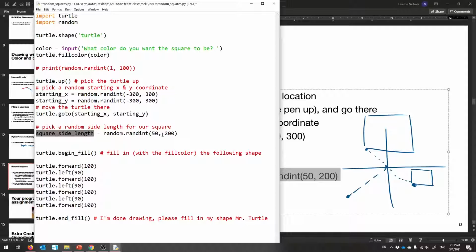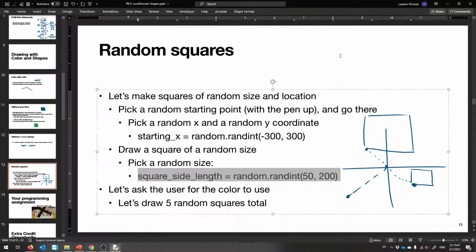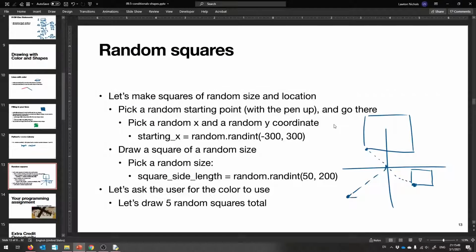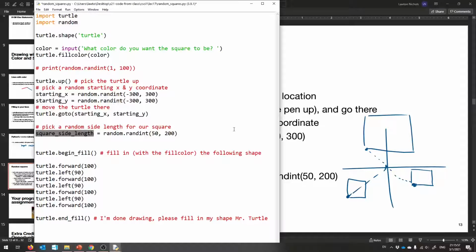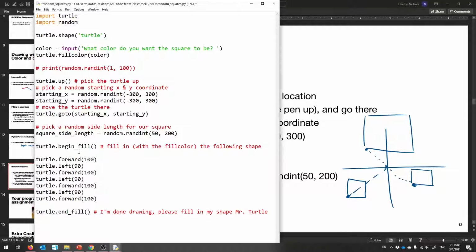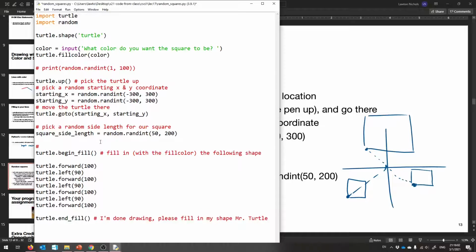That's a variable, and it will hold a random number between 50 and 200. And that is how far we go forward when we draw our square, because maybe it's like 50, and we draw a tiny little square like that. Or maybe it's 100, and we draw a double-sized square. Yeah? That's the idea. So the rest of this is actually drawing the square.